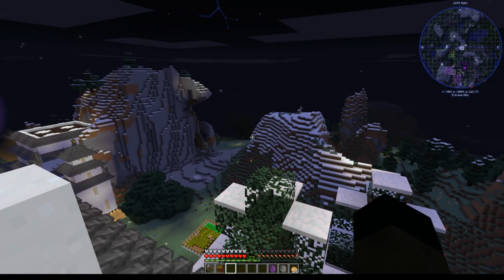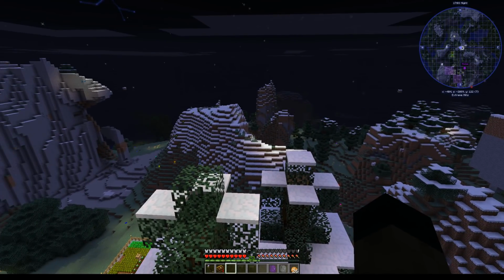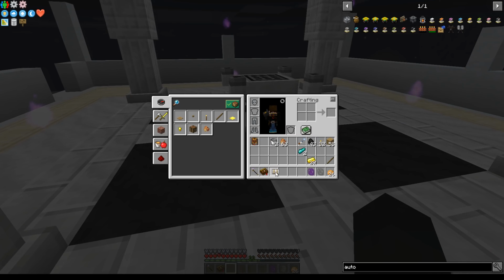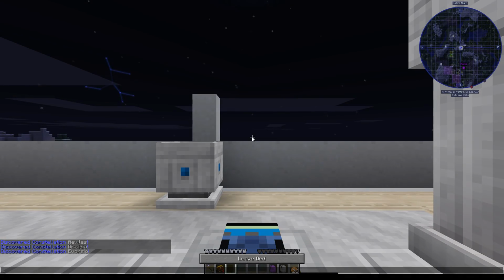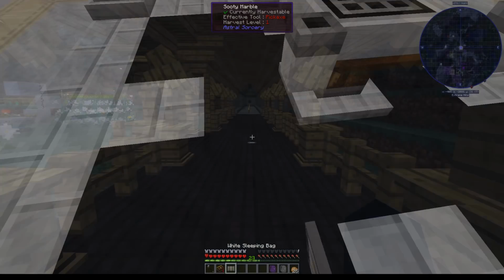However, there are torches on the ground. That means that if there are torches on the ground, I've got places I can dig straight down to find things. So that's going to be my next job, is to go and get some more crystals. And to do that, we're going to sleep the night off and we're going to go digging. See you in a bit.